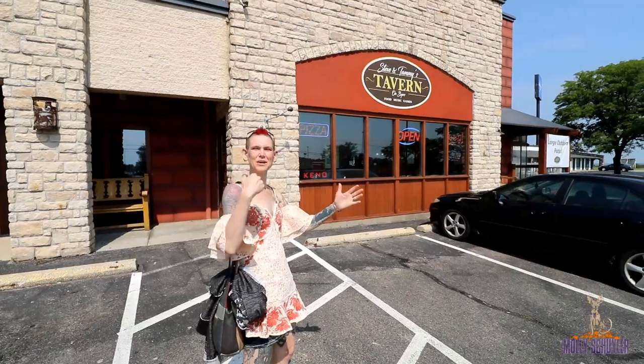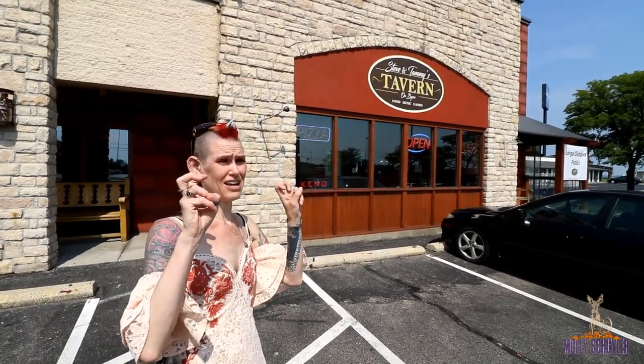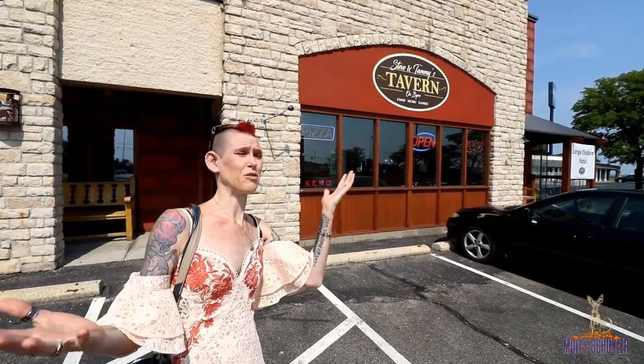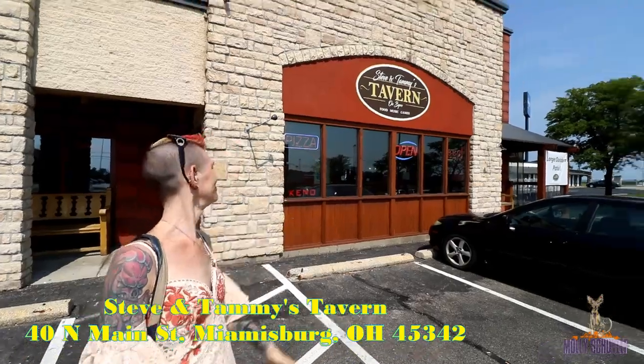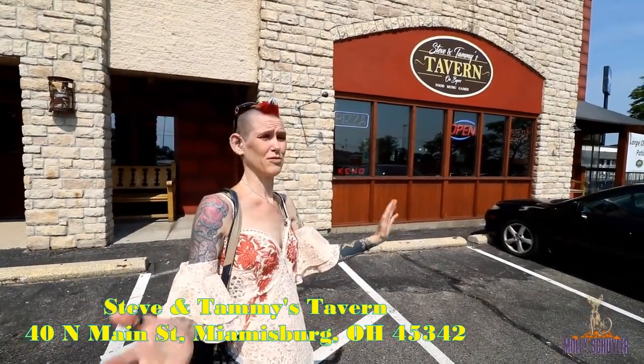This one took a little bit of legwork. I had to actually find it. Miamisburg, Ohio. Technically, this used to be the Oink a Doodle Moo. There's actually three locations. Two of them used to have a challenge. Technically, this changed ownership per se or name. It's now Steve and Tammys Tavern on Byers. Not the same address. They kind of moved it around.